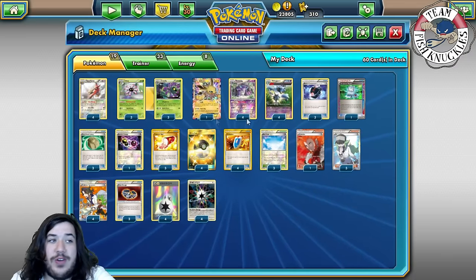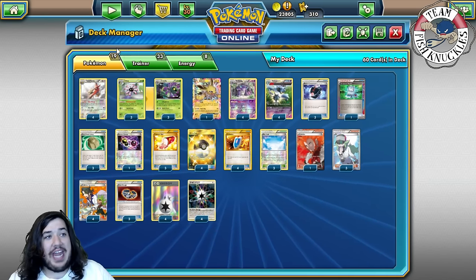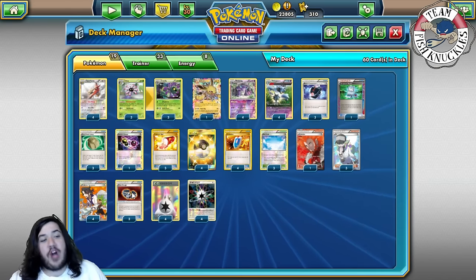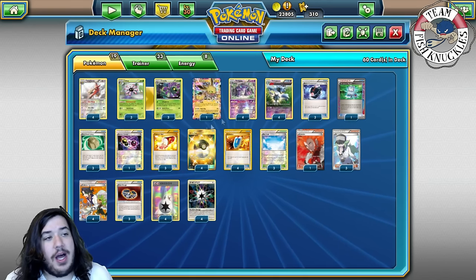But 1 Lysandre, 3 N, 4 Sycamore, we literally don't have any space in this deck. We have 19 Pokemon. It's just not good. Alright, so we play 3 Silver Bangle, which might be the one card I will probably cut if I, for some reason, decide to play this deck again.